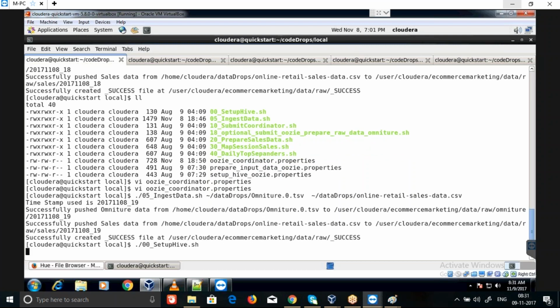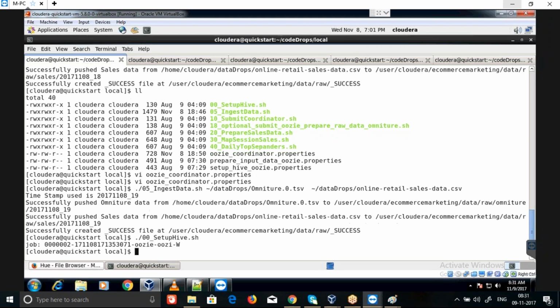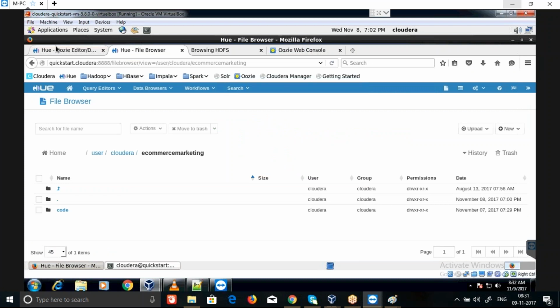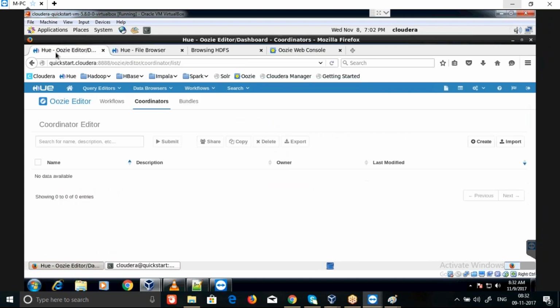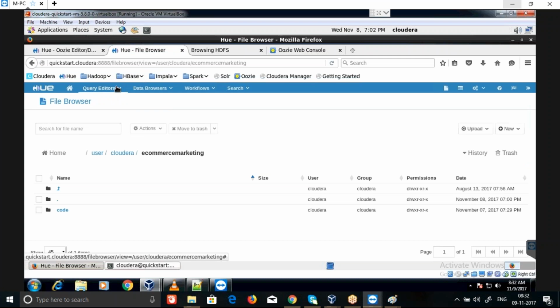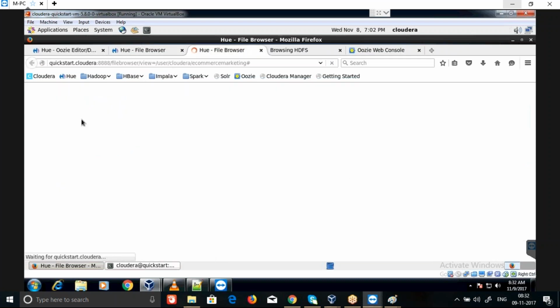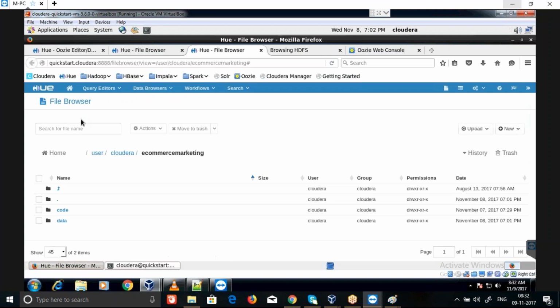I think the setup is already done. The table should have been created. It was already created, no need of running that command once again. Even if you run it, it will delete and create it once again.